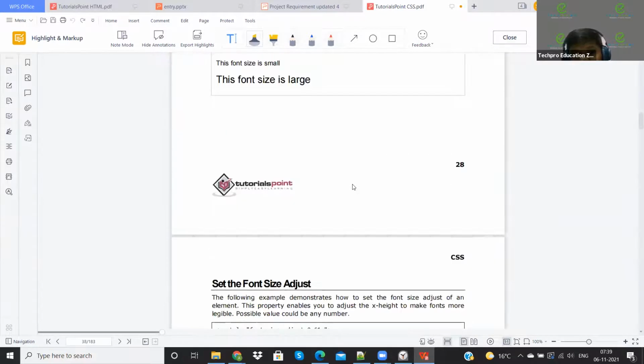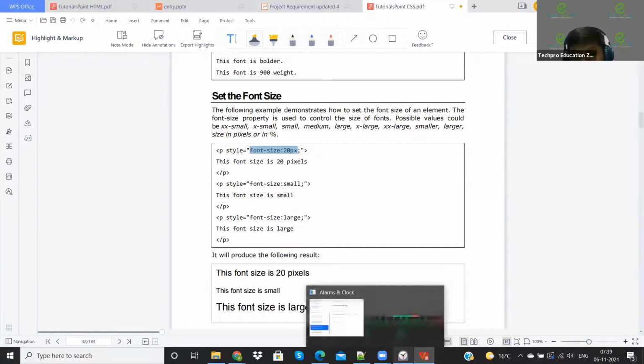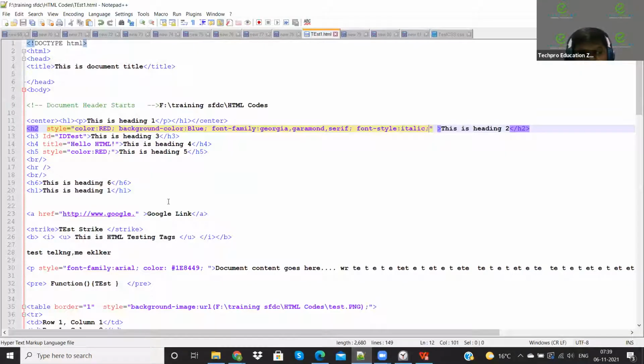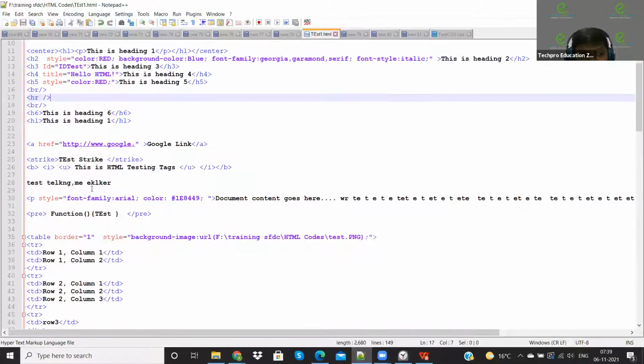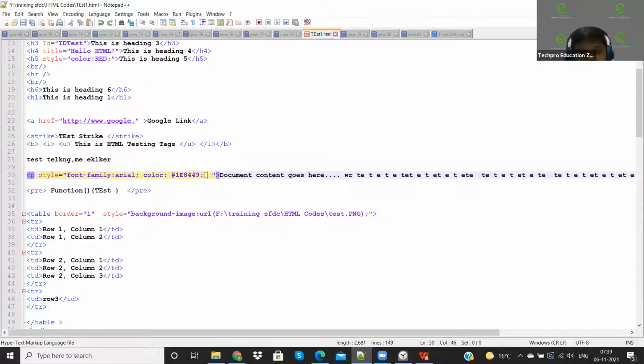Now next thing is set the size. We can also pick the size, guys. So let me show you this. This is an important one because we will use this very frequently. Now I'm going to define one font size thing in this paragraph, where I want to give the size of this text. This text size I want to change. How to do that? I will give the font size. Right now I'm going to use font size as 100px.